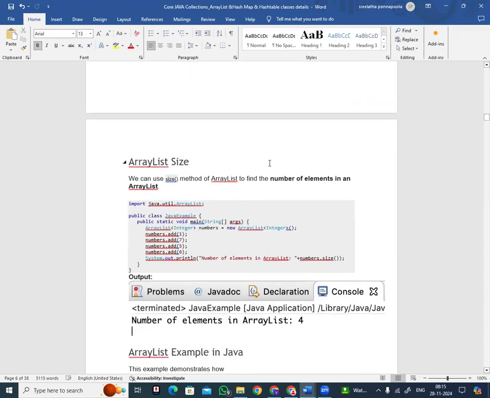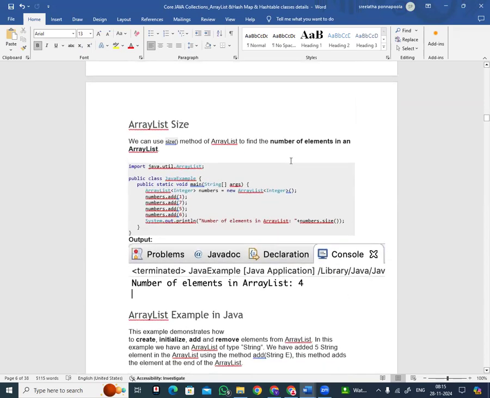In the same way, size is a method, just like the addAll method. Size is one of the methods we use in array list. In job interviews, the interviewer may ask how you will calculate the size of the array list.